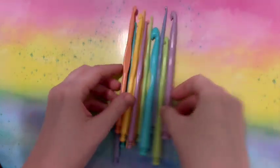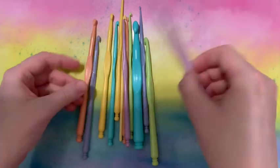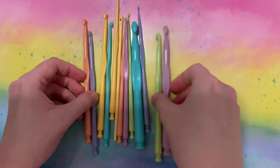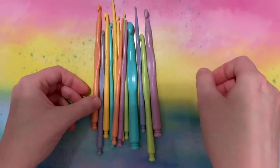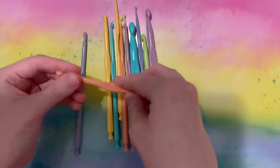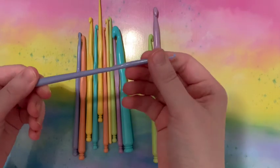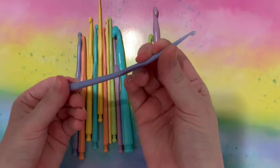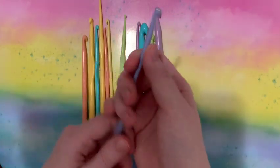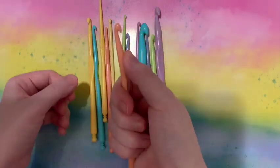Okay, last but not least, these. This whole set cost me $3 on Amazon. And you know what? They're great in a pinch. If you don't have a hook, these are a hook, you know? The really, really tiny ones make me nervous. I mean, that is flexible. Ooh, yeah, that is too flexible for me. These bigger ones, I mean, they still have a lot of flex. That's a little better.